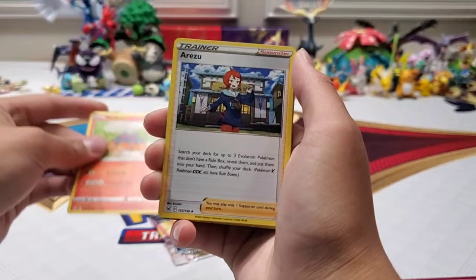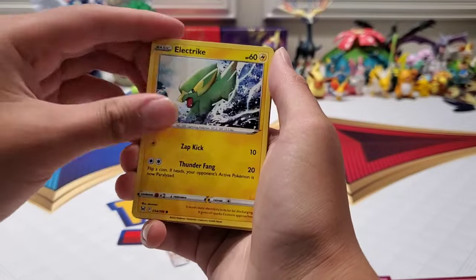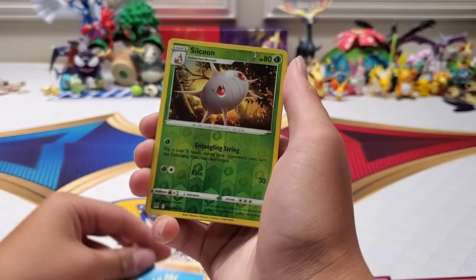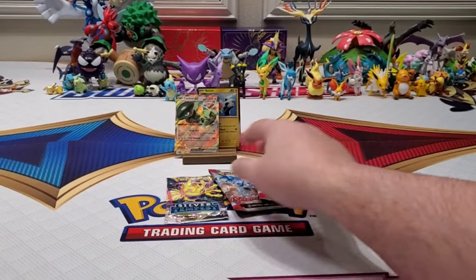Torkoal. Sudowoodo. That's how it's pronounced. Bronzor. Electrike. Gastly. Binacle. Sudowoodo. Manectric. Or I'll go with Scarlet Violet.